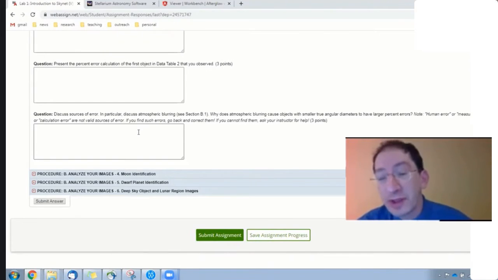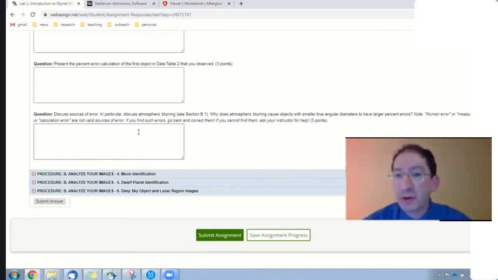Now for this one, I want you to think about atmospheric blurring. The atmosphere blurs incoming light by about 1 arc second. So for a large world like Jupiter or Saturn, which may be 30, 40, 50, 60 arc seconds across, an additional arc second of blurring is not a big deal and should result in a small percent error.